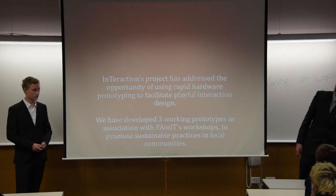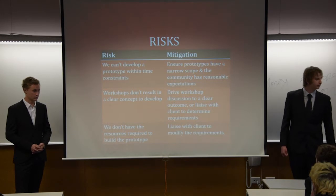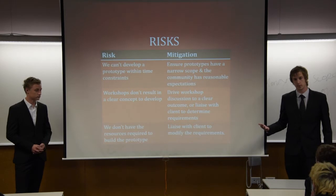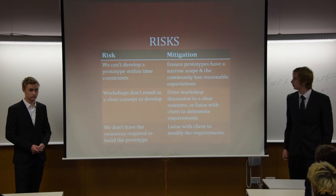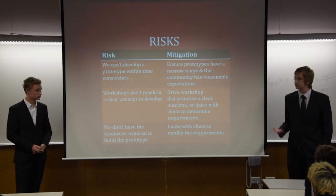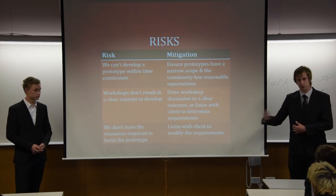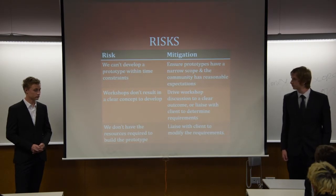Well, that's absolutely something we've discussed in our lists. So if we have an issue whereby we end up with a prototype that we can't develop for whatever reason, then that's something that we're going to need to discuss with Josh and determine a more appropriate outcome. It could be that if they want to build something that's totally unrealistic, we could build a simulation or look at it from an abstract point of view to develop something. I can imagine communities want new playgrounds with better, I don't know, plumbing for infrastructure, bridges and stuff.